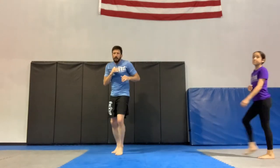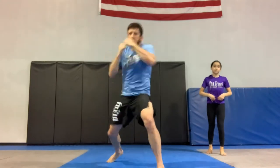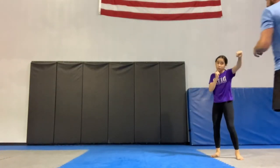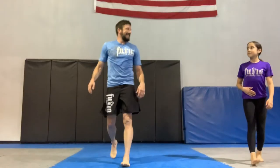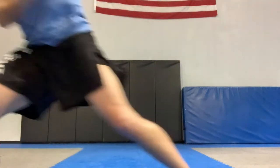So if I want to get my partner or my opponent down, I can move forward. Parry, block, block, punch, punch, shoot. Parry, block, block, one, two, shoot. Keep going. Let's go. Move around the living room. Parry, block, block, punch, punch, shoot.